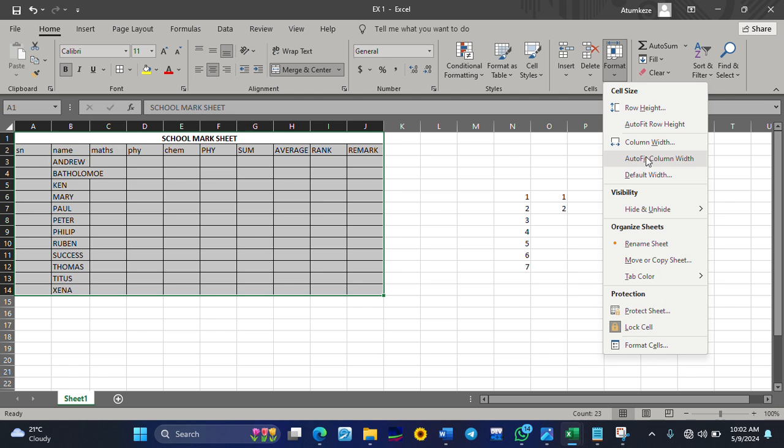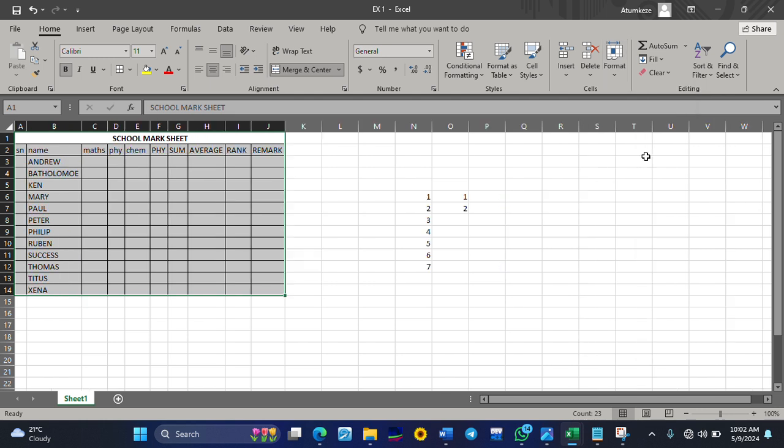Let me auto fit the width here. See, if I auto fit it, it has fitted nice and neat. This is to auto fit the width, and then you can still auto fit the row height if there is information that is really much inside one cell.